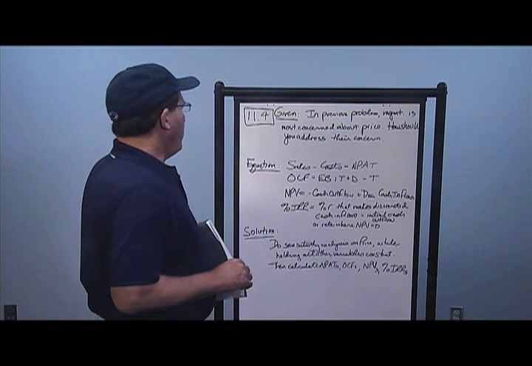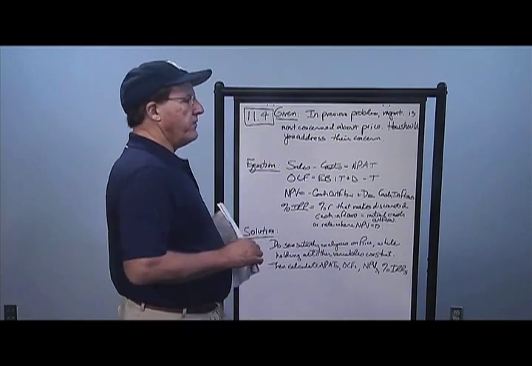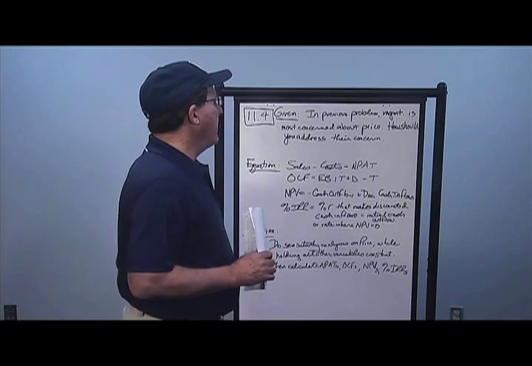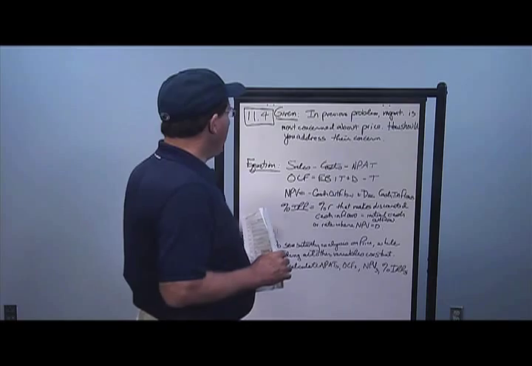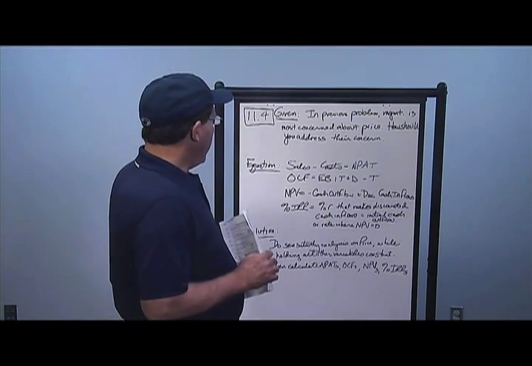In problem 11.4, in the previous problem number 3, management's most concerned about price. We had just finished a scenario analysis for them. How should we address this price problem they're worried about? Well, one thing you can do is do a sensitivity analysis just on price. How do you do that?